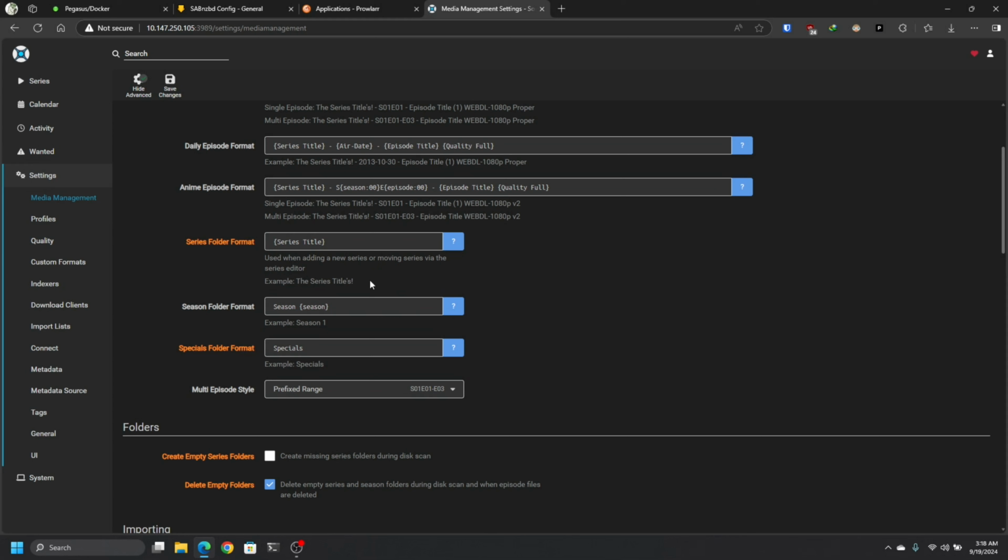Series folder format. Just like your movies, you should have your folders named the way Plex likes them.